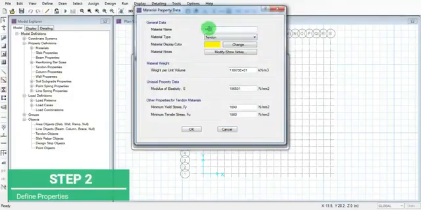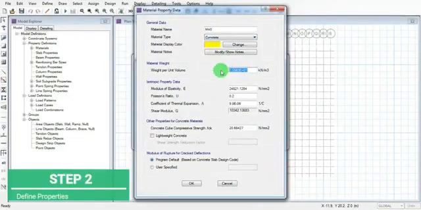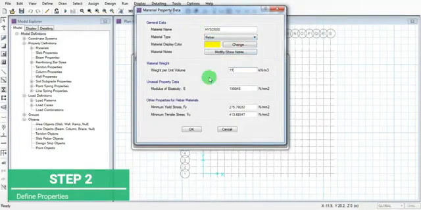Then go to material, define material M40 concrete and add all the standard values for M40. Click on OK. Then add an HYSD 500 bar and add its standard properties.